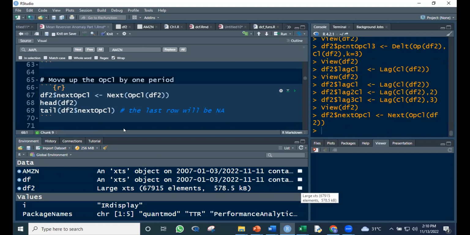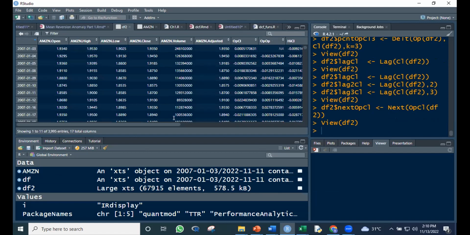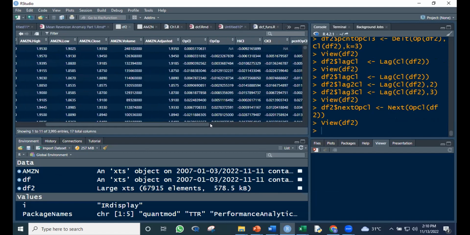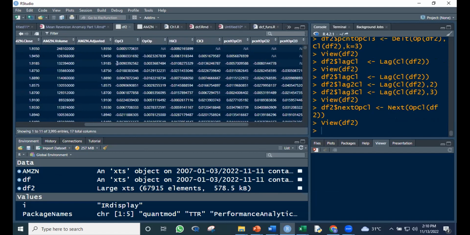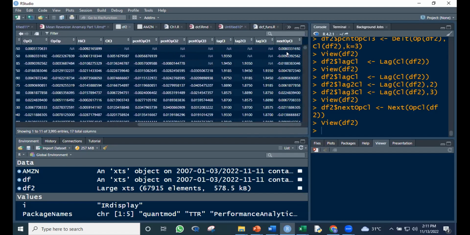And then let's take a look at our df2. So dito, di ba, open close ang pina-next natin. Okay, this is open close: 0.005 and then 0.00, 0.0005, then 0.008. Now let's take a look at the next. Okay, so ito next open close, 0.008 na. So ano nangyari? What happened?